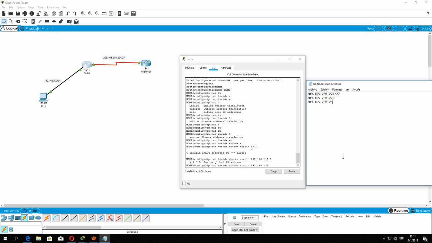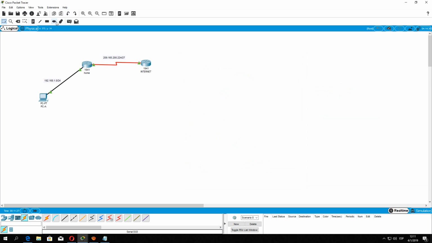So right here 255 is the broadcast. From 225 to 254 is the usable range, and 255 is going to be the broadcast.